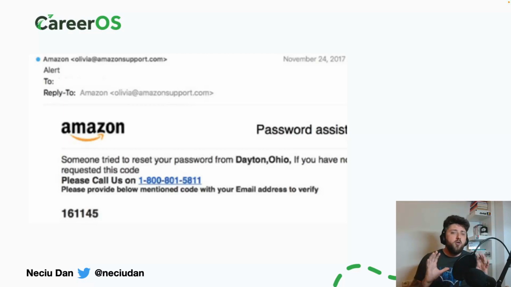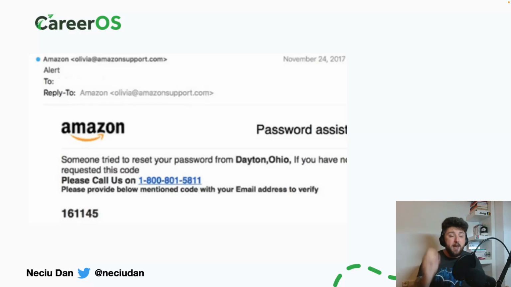Phishing will normally fake an official email, and inside the call to action, they will redirect you to their website. I cannot even count the number of fake Jira emails or AWS emails I have received trying to make me click and steal my password. As you can see here, the number 0800 801 5811 seems like a perfectly reasonable AWS link that you will click on your phone, you will tap it, but it's actually a malicious website.